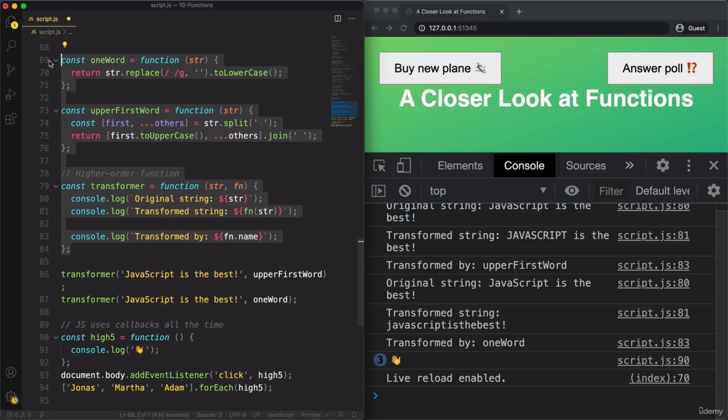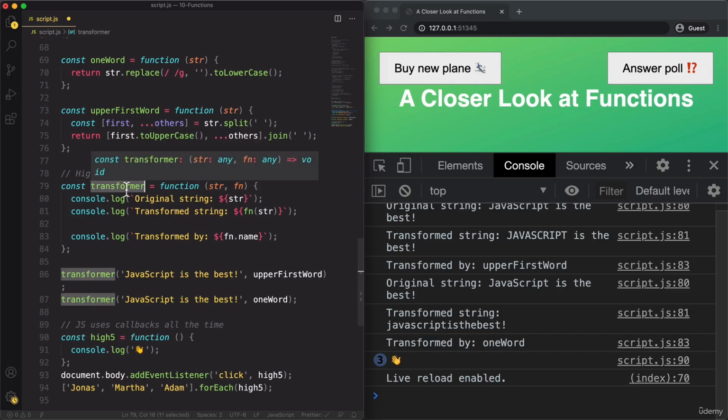And this allows us to think about problems at a higher, more abstract level. And so that's why it's called an abstraction. So coming back to our example here, this transformer function does not care at all how the string is transformed. It doesn't care about this level of detail, okay? All it wants to do is to transform a string, but it doesn't care how it should do it.